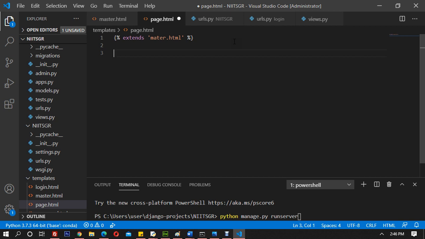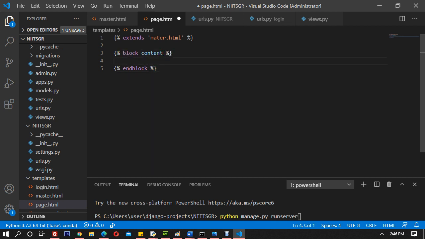To overcome this problem, we will have to use the block here as well. So I will say block content, and then end block.